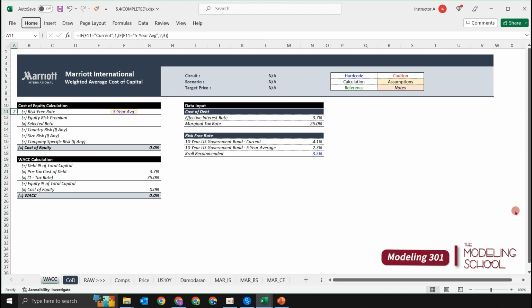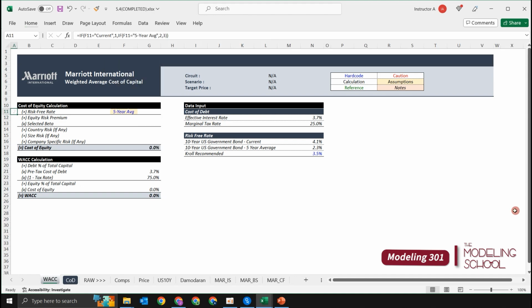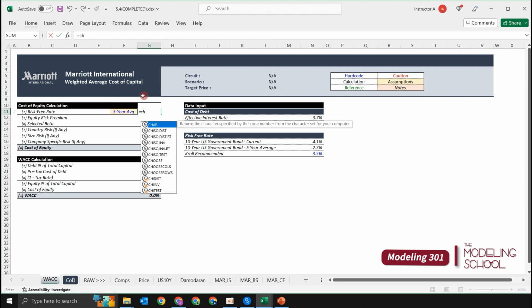I'm going to hide the numbers. And then here we used the CHOOSE function. So this is kind of like a recap of scenario analysis. We're going to use the CHOOSE function. We're going to choose from these numbers over here. If the value is 1, we're going to choose the current interest rate.